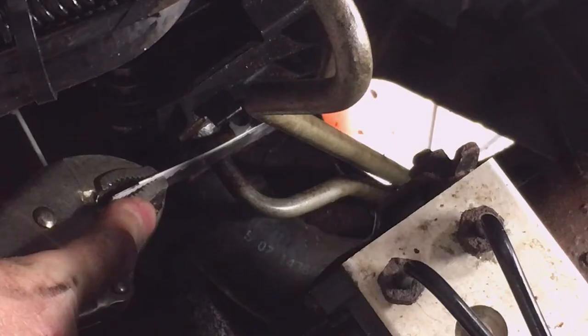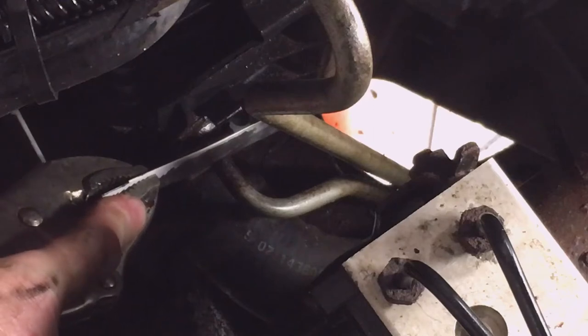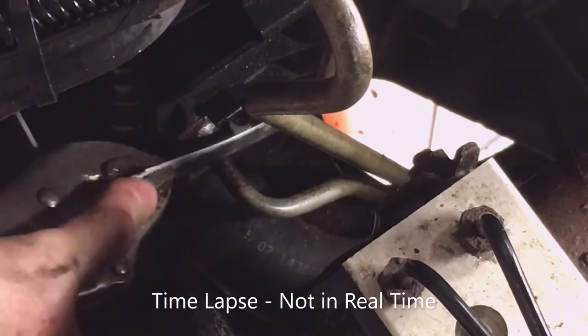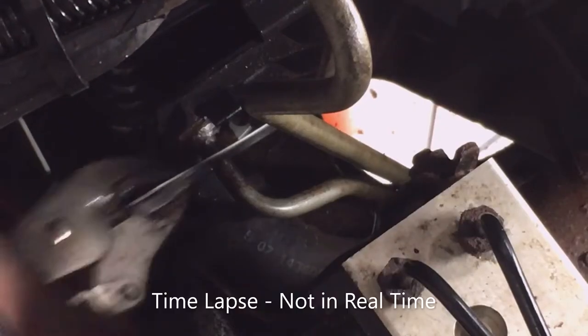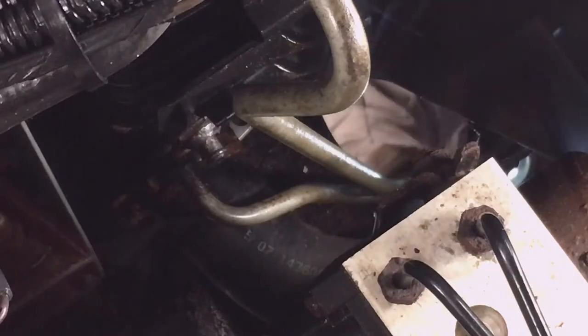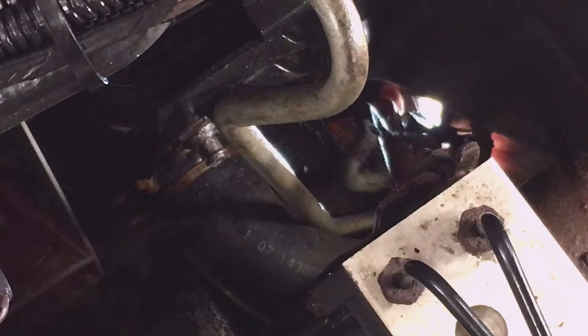I'm just using a Sawzall blade, multi-purpose metal Sawzall blade, and a vice grip to cut it off. So I gotta be careful I don't hit that lower radiator hose. And I can time lapse this for you. So there's what's left of the line and the clamp that held the two together. It's supposed to prevent a little bit of vibration.